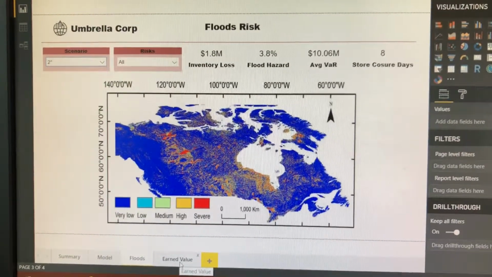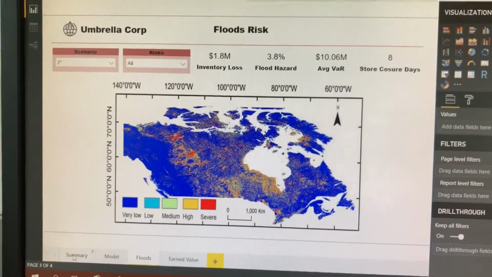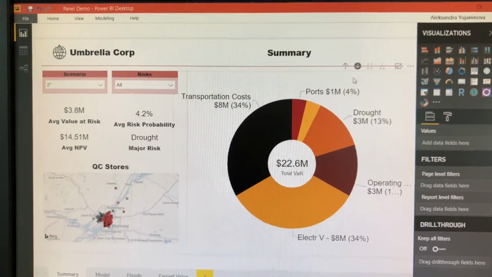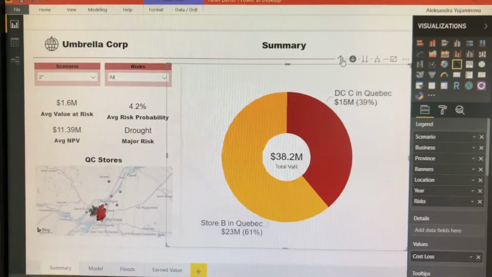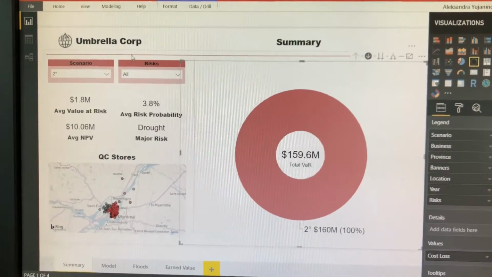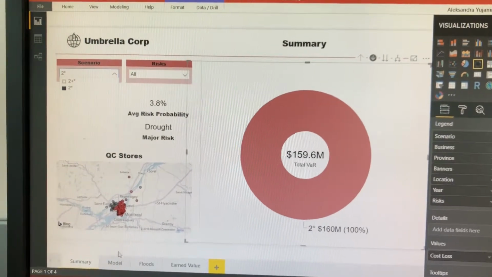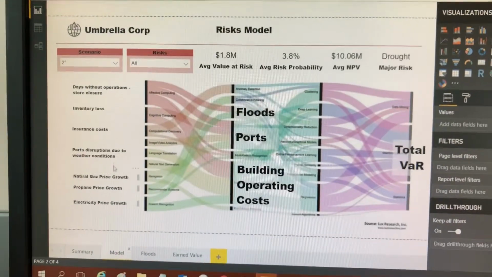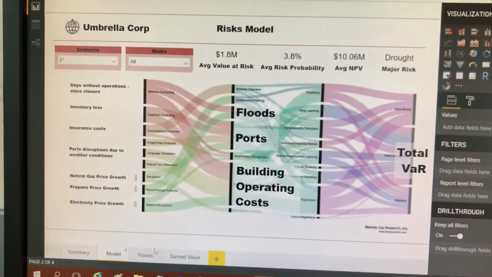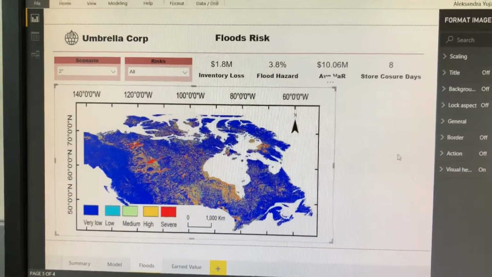Then I don't have anything for earned value. I don't know if we have time to make it, but again, this is what I've created. So this is a summary where we drill down or we go up. Colors are crazy, we can adjust those. Yeah, so here we have the summary, then we explain what actually went into the summary, all the numbers, how they were calculated, and then we can zoom into floods with some extra information on the side. Ta-da!